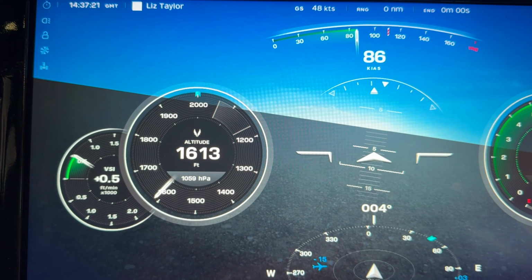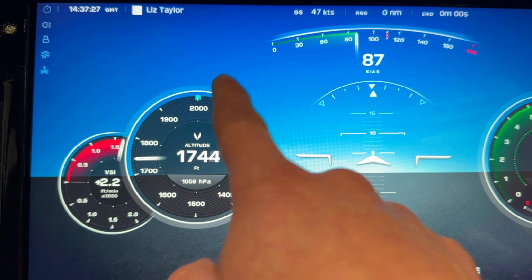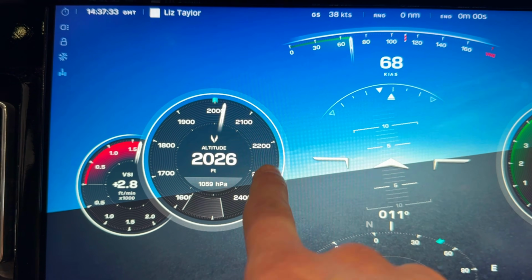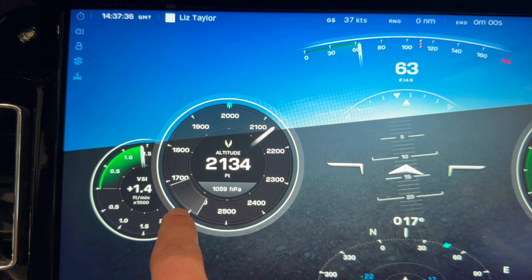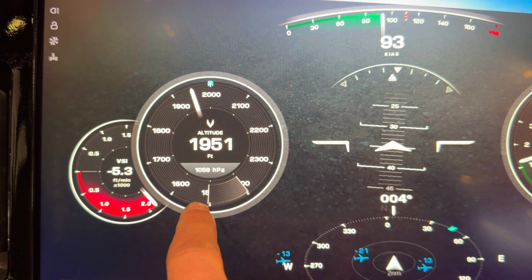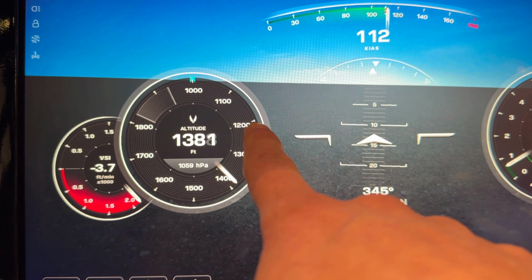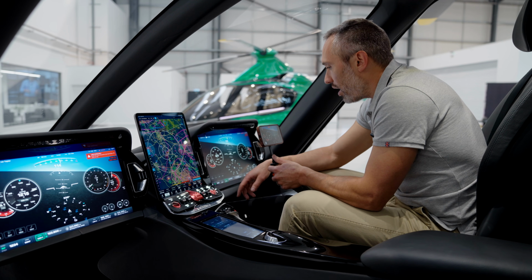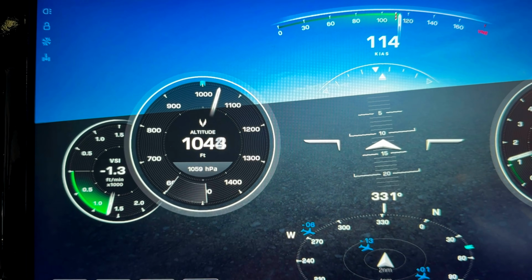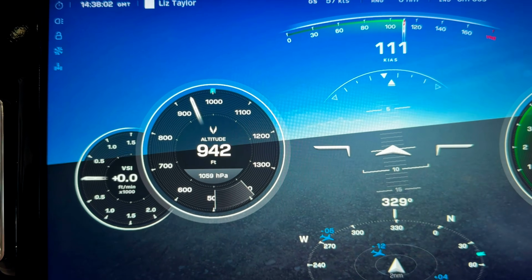So big digital readout in the middle for that altitude, and then the needle swipes around at the different altitudes that it's going through, and in behind it, this portion back here, it basically is cleaning up. So it's only ever displaying 1,000 feet at a time, and this is basically swiping around and cleaning it up. So you can see how it knocks it out. So there's 2,500, and when it comes out, it's going to be at 1,500, and so it's just going around like this. So you can see how that's changing all the way around, and it's just showing you whatever is most applicable within that 1,000 feet there. And then your altimeter setting there as well, and I'll show you how to adjust that in just a second. But I love the way that this display has been done.